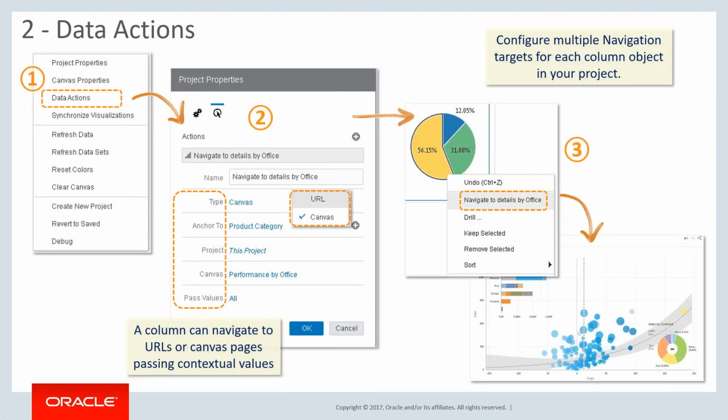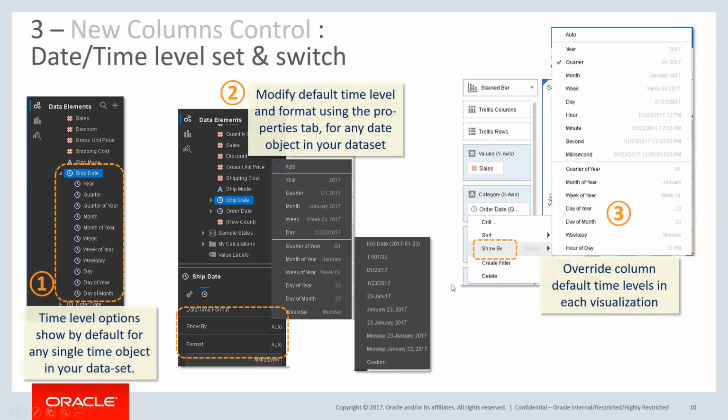There's a new feature of data actions. Right now we only have two things. We can go to a canvas and we can go to a URL. Again, I'll demonstrate that live. We need a little more control to give us the full framework that we had in the answers and dashboards area, but it's really helpful now at least to be able to navigate amongst various canvases, and it starts to make it so that we can use this product, data visualization, not just as a data exploration engine but also to share with others. It's a first down payment on that, so you'll see that as well.